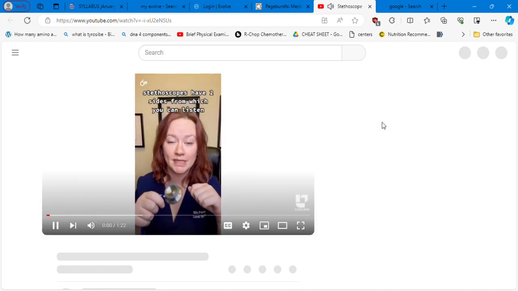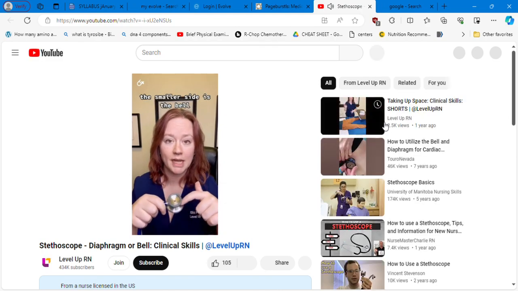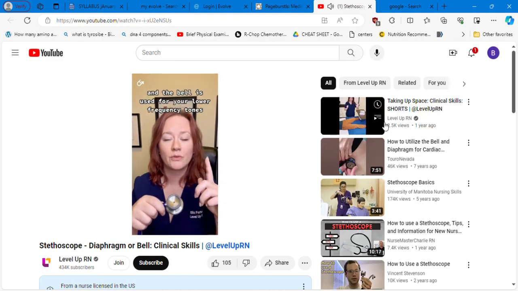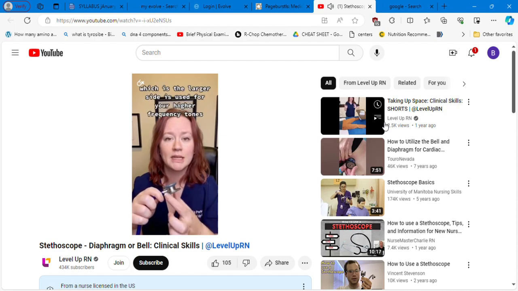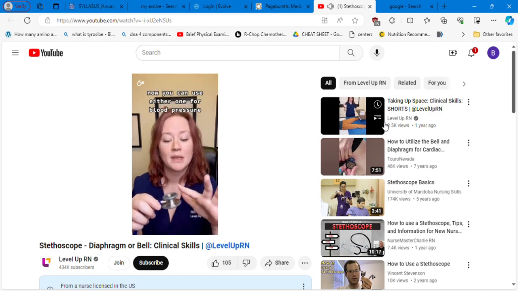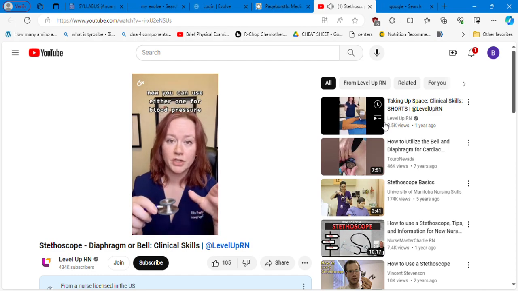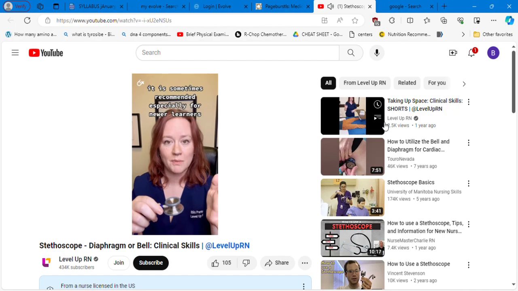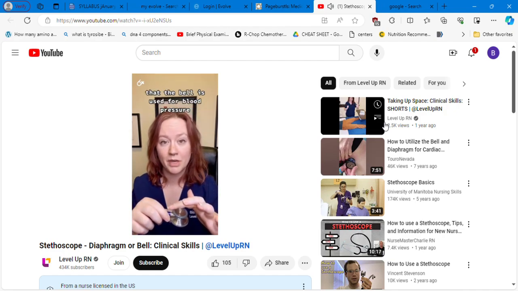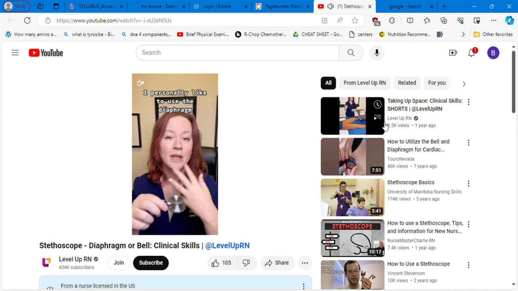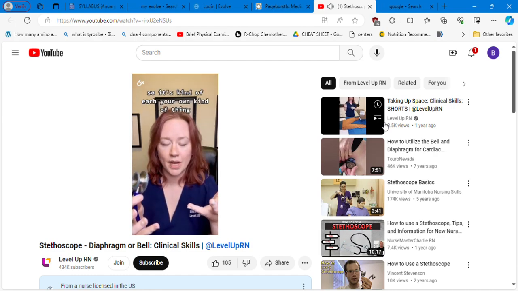Stethoscopes have two sides from which you can listen. The smaller side is the bell, and the bell is used for your lower frequency tones, like your heart sounds and for murmurs, things like that. And then your diaphragm, which is the larger side, is used for your higher frequency tones, like lung sounds and bowel sounds. Now you can use either one for blood pressure. It is sometimes recommended, especially for newer learners, that the bell is used for blood pressure. I personally like to use the diaphragm, so it's kind of each your own kind of thing.